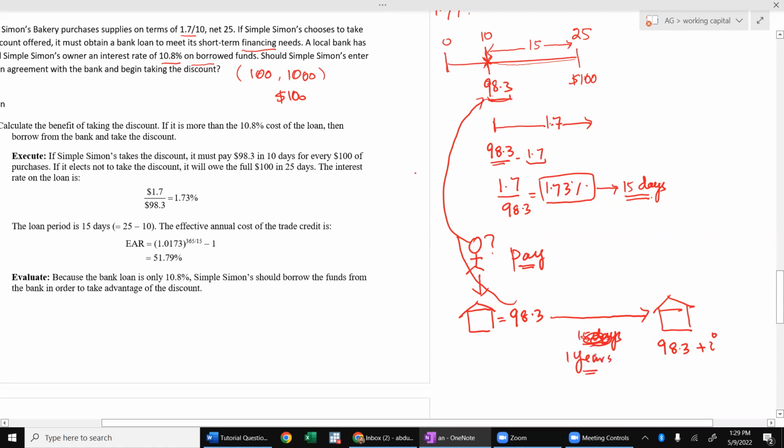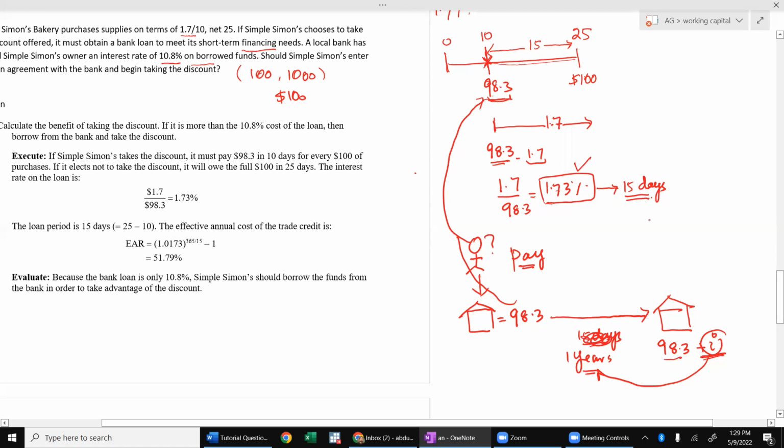So if you are comparing this interest payment that is for 1 year with this return that is just for 15 days, that is not a good idea. So we have to convert this. The annual bank rate will be available. We go to a bank, we tell them that we need 98.3 and they will tell us the interest rate. But this one is for 15 days, so we need to convert it into a yearly rate so that we can match.